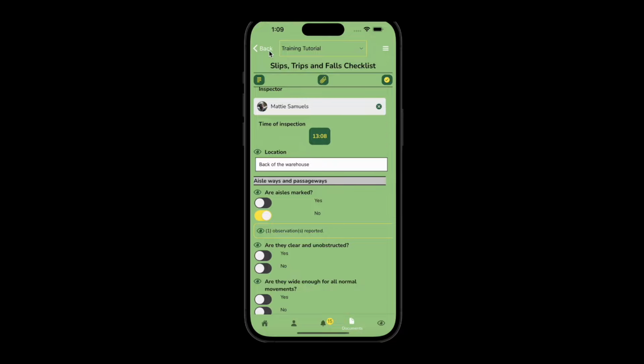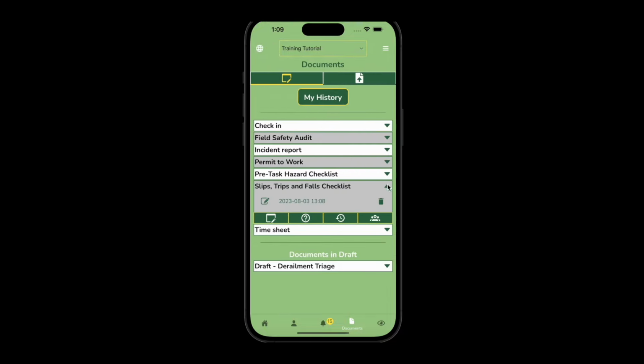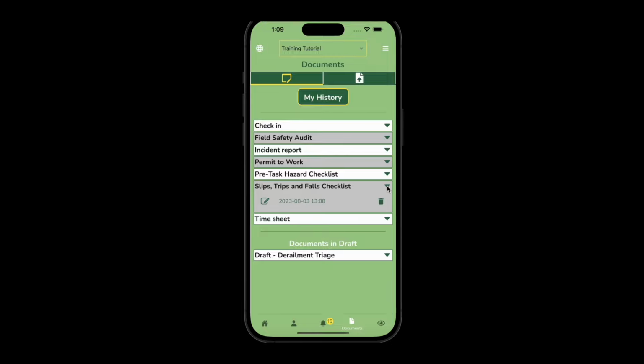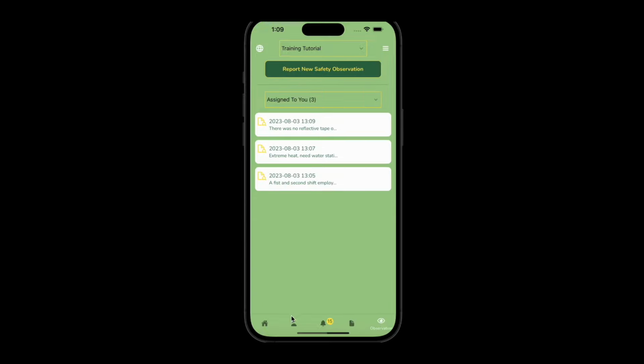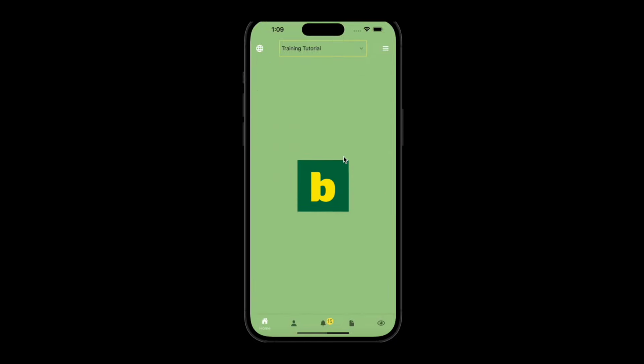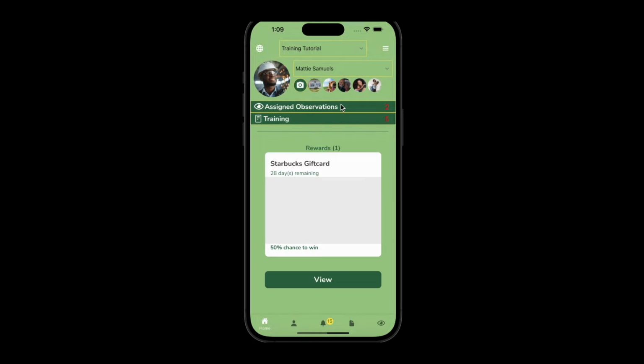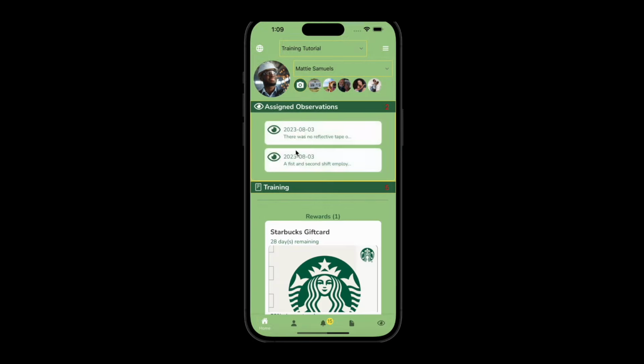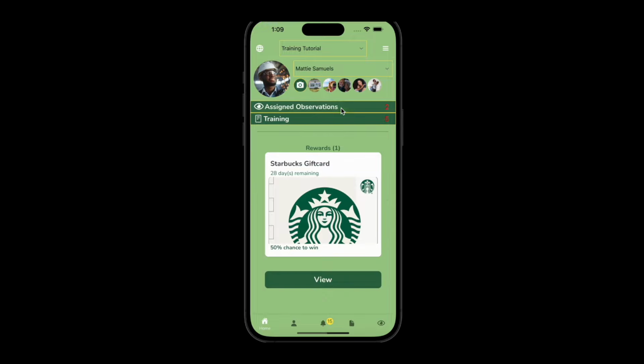All right, so now that we've recorded 3 safety observations 3 different ways on the mobile, let's take a 4th example. Let's take a look at open observations and let's resolve one. There are 2 places you can see open observations. There's this screen, and also on the home screen, if you're actually assigned an observation, you can see it pop up here as well. So these are assigned to me. They're on my home screen, readily available for me to take a look at.